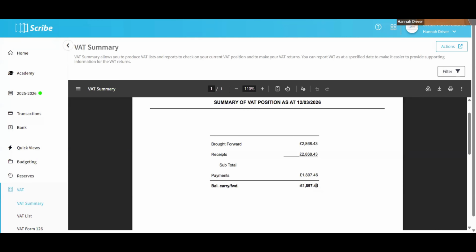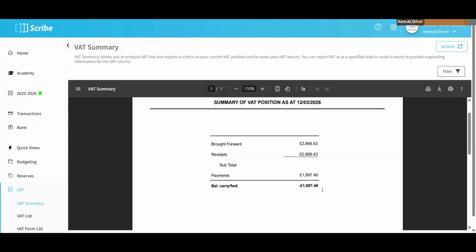The second part of this is more relevant if you are an income and expenditure user. If you work in receipts and payments, it uses gross totals in the figures of the boxes on the annual return. So the way that you've dealt with VAT is less relevant because actually we're just dealing with gross totals. Everything that we've had in the financial year goes in there. If we're working in income and expenditure, this figure at the bottom will automatically become our VAT adjustment. So Scribe will use that. The only automatic adjustment that Scribe will enter for you when you're working in income and expenditure is the VAT adjustment, and it will be this figure.